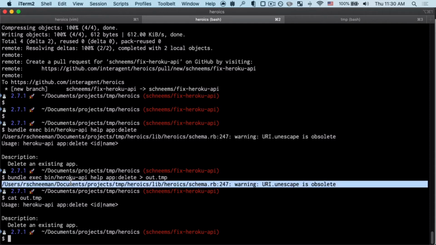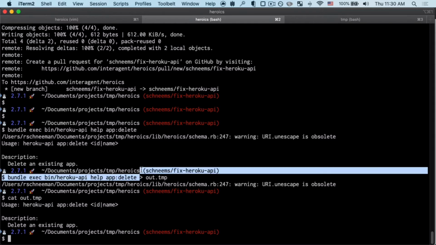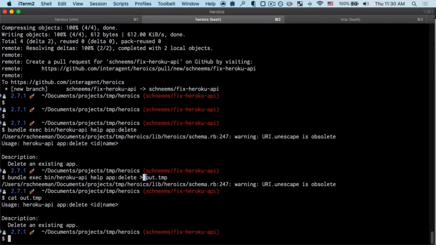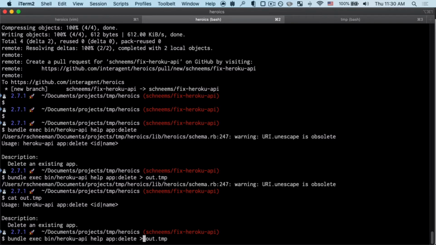And then even though we are saying, hey, send stuff to standard out, we're saying send the output of this command to this file out.tmp, we still get this warning, and that's because the warning is coming to standard error. There's a way to redirect it. I can never remember the syntax. It's like 2>&1, maybe? I know it matters which side I put the ampersand on.